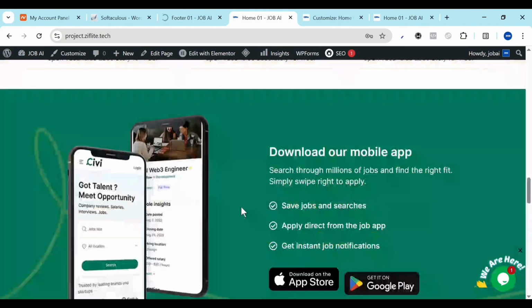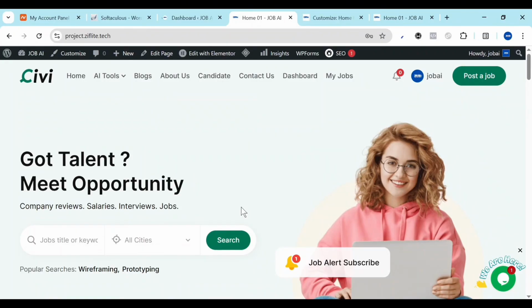If there's anything I'm forgetting, do well to leave it in the comments so we can go over it together. But so far so good. This is our job website and it works perfectly. So I'll just play the video where I tested the whole feature so you can check it out and see how everything works.